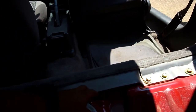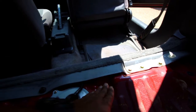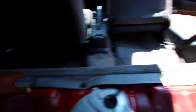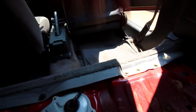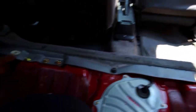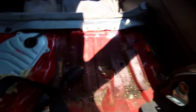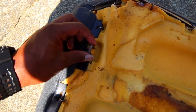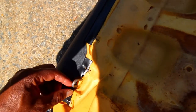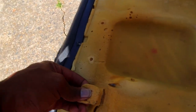Once both sides pop up, you'll feel resistance in the middle of the seat because there is an L-shaped metal bar that slides under here. Once you pop both sides off you just pull the seat back and slide it up and out. Pull up on the left side and right side until you hear a pop, slide it out and you've got the back seat out. Here's the metal L-hook — this is what it looks like. Once both sides are loose you pull back on the seat and that little metal L-bar releases from the chassis.